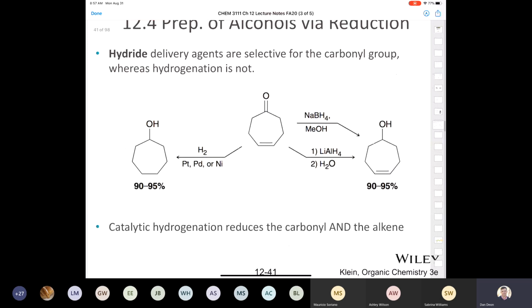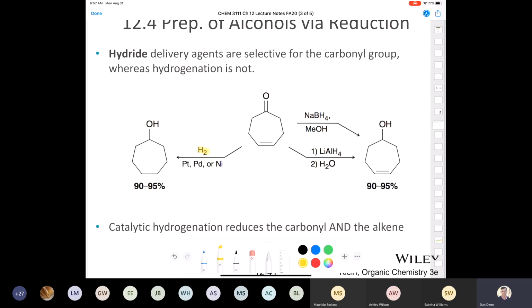So you remember this chestnut? I brought this up a little while ago. I said, if you were to have a ketone and an alkene in the same compound, pardon my language, if you were to take that and just treat it with hydrogenation conditions, so H2 and palladium or platinum or nickel, you would just blow everything to smithereens, right? You not only reduce the alkene, but you reduce the ketone.